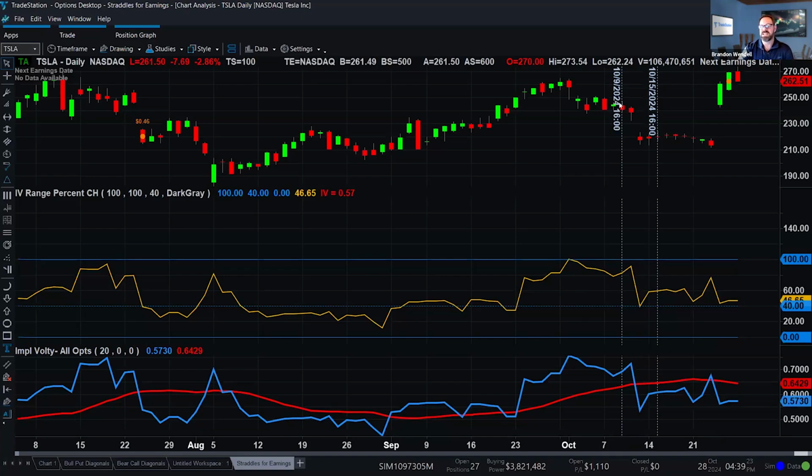So what happened in this case? In this particular case, price was able to move far enough and fast enough that it overcame the decay of time and the decay of volatility. So that's what I'm saying. It's not 100% that anytime volatility is high, you automatically sell. I said you lean towards selling, but it doesn't mean you absolutely have to. One of the things you want to do is look back in history and see what type of price movement you usually expect, and you can actually price that out.